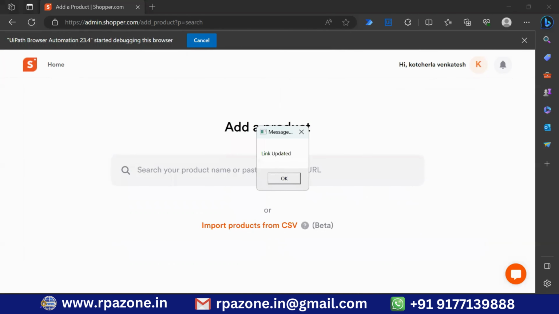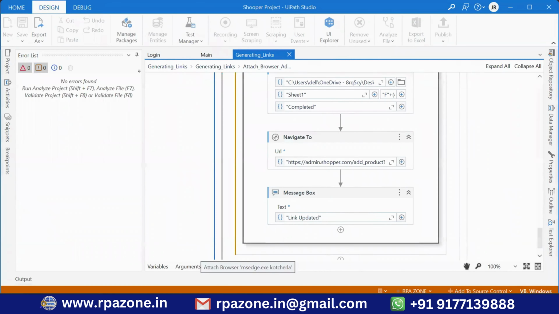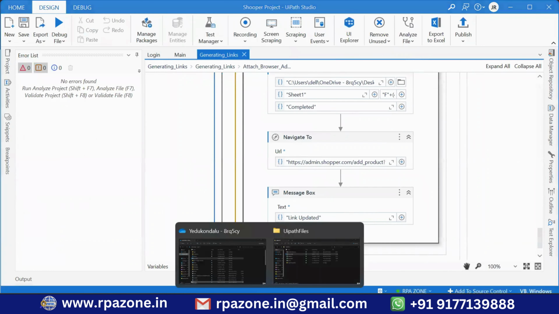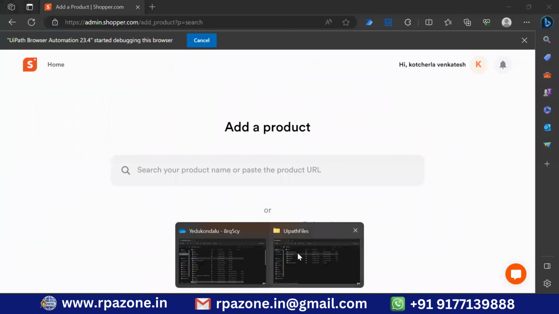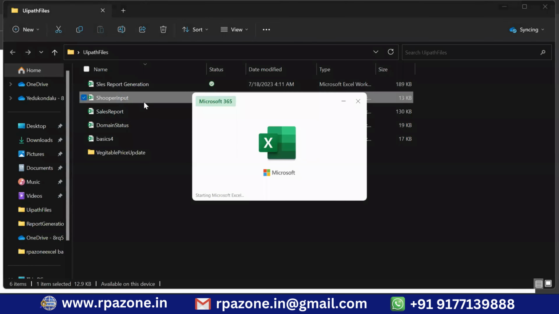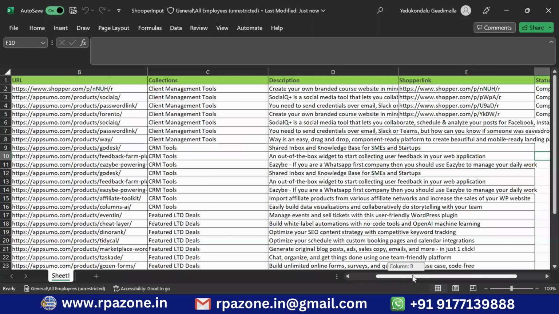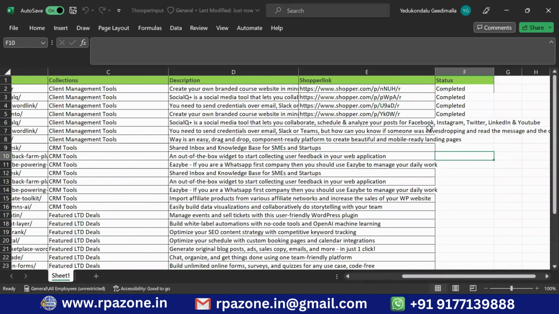Okay, we can stop it. Now we will run, check the file. Now you can observe here the shopper link is updated and status is also updated.